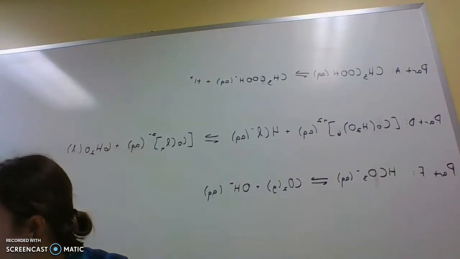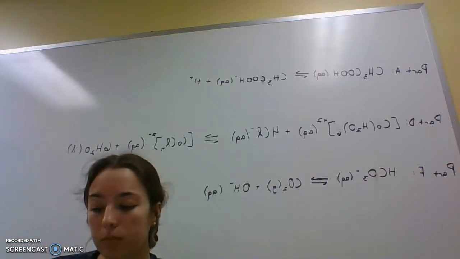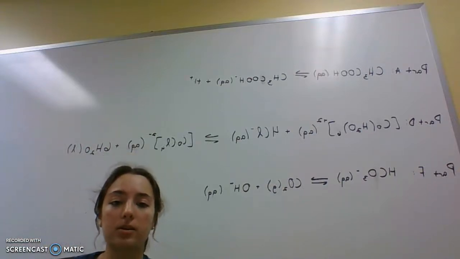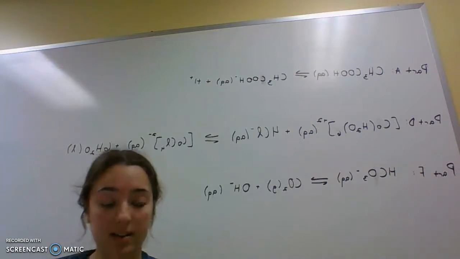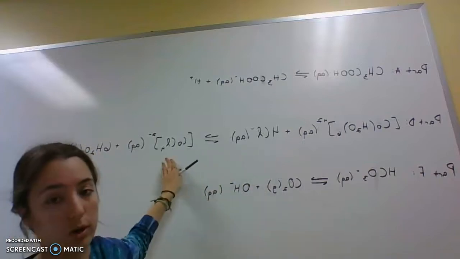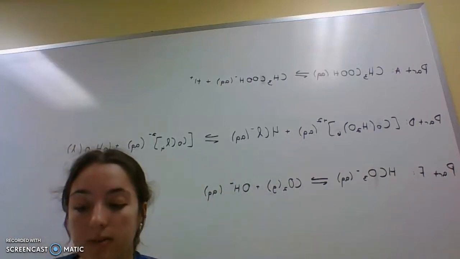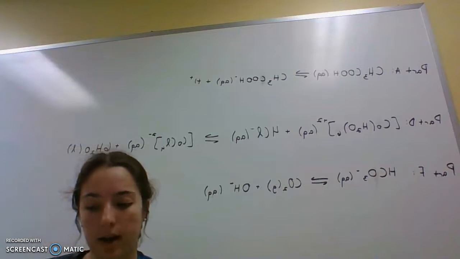The next part was, is this reaction exothermic or endothermic? Based off of the first part, you could tell that heat was the reactant. It was the reactant because it caused it to shift to the right, turning more blue. So this is in fact an endothermic reaction because heat was the reactant, like I said.